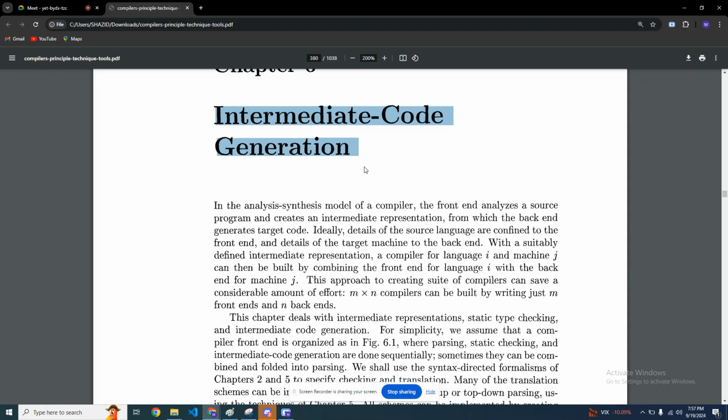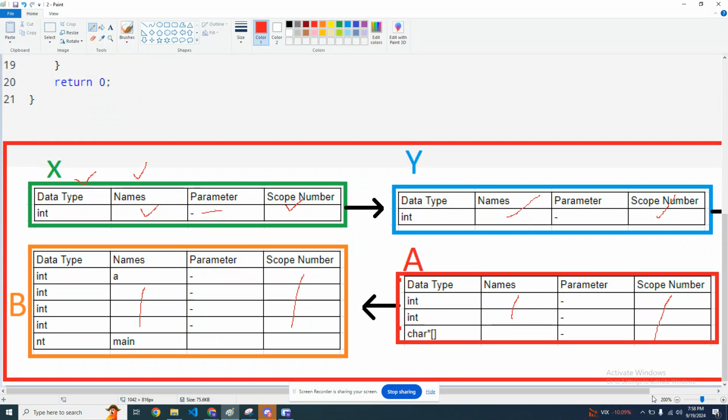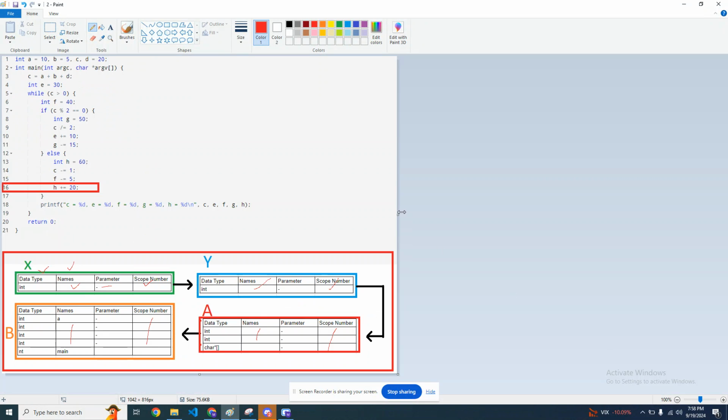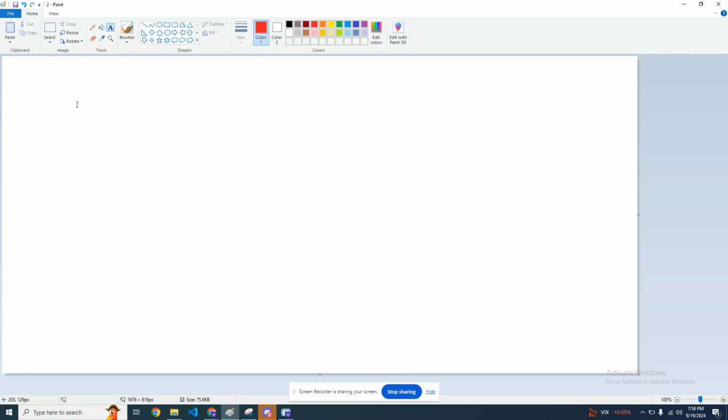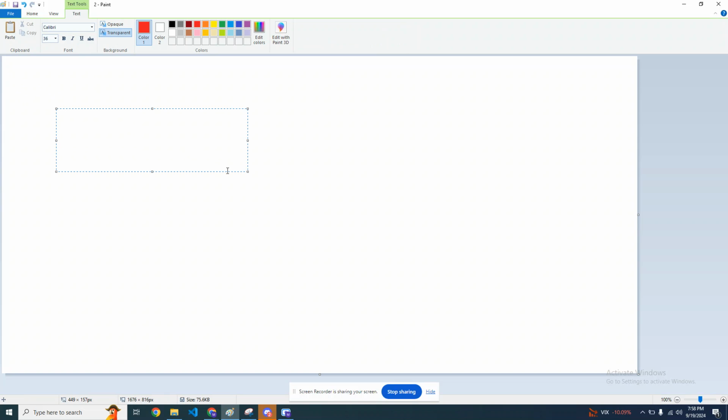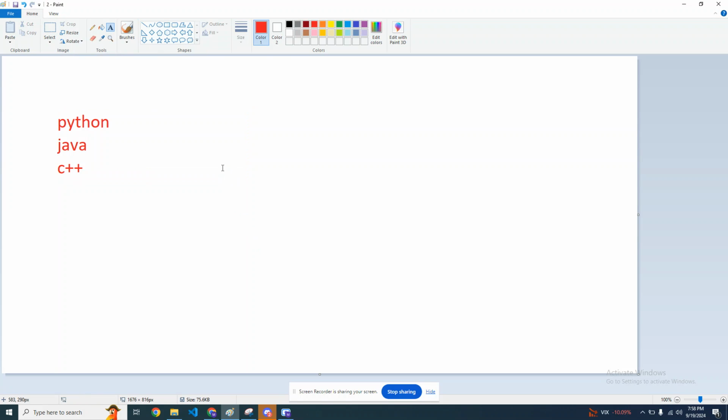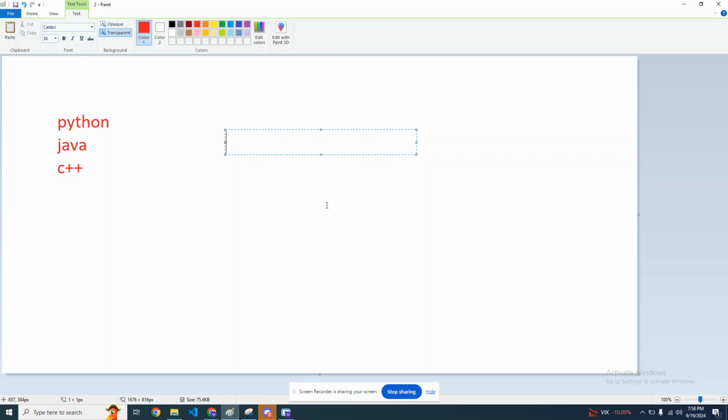Suppose you have a few languages like Python, C, Java. These are the languages. And you have two systems.